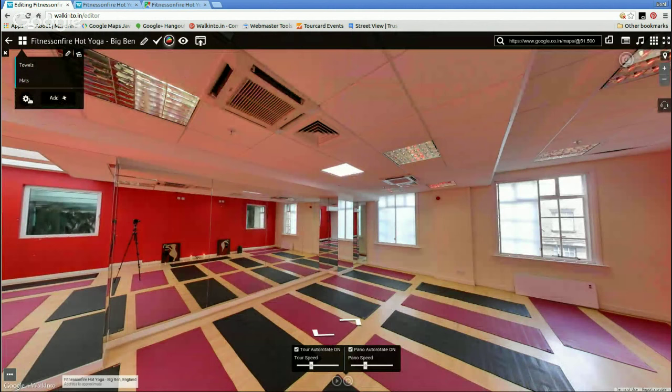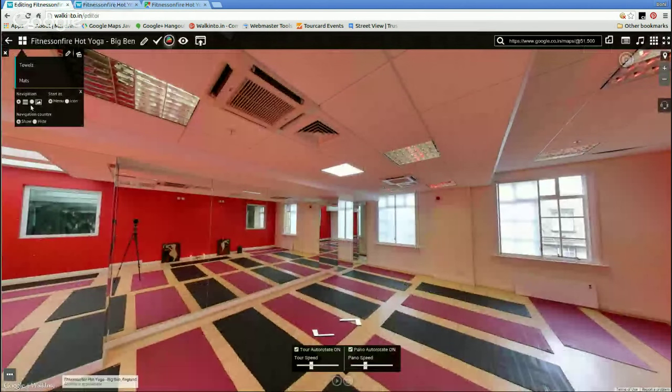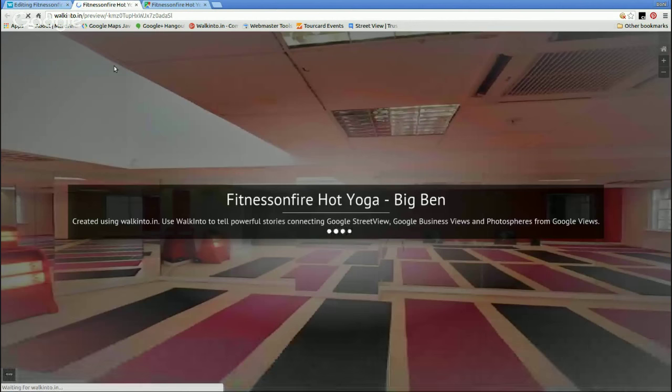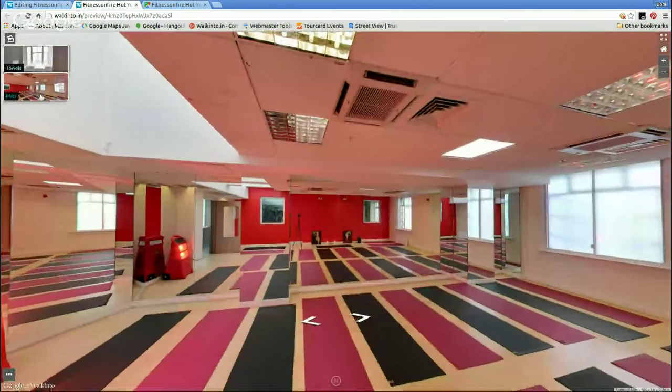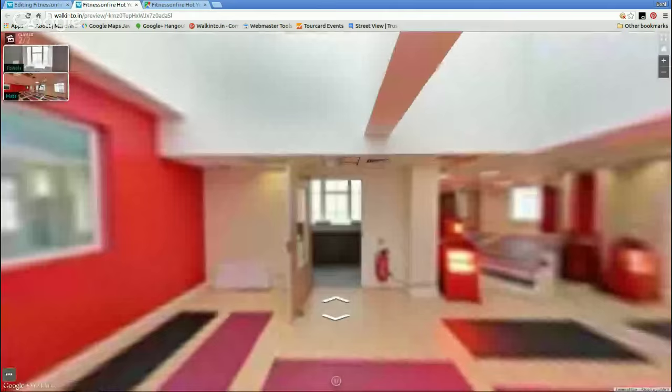And interestingly enough, you can start this navigation either in this list mode, or you can even start it in a thumbnail mode. If I select this thumbnail, then I get a picture of each of the scenes that we have selected. So towels and mats, the two things that we have selected, we have very easily converted into a thumbnail mode.